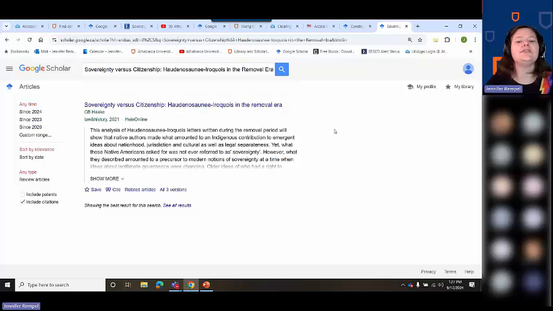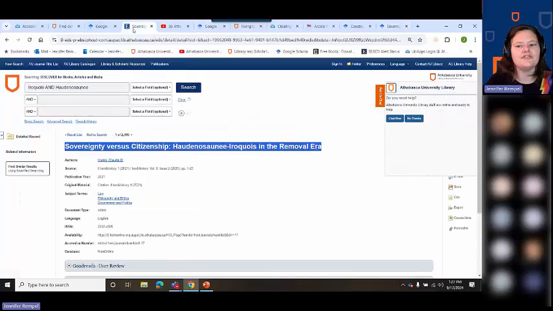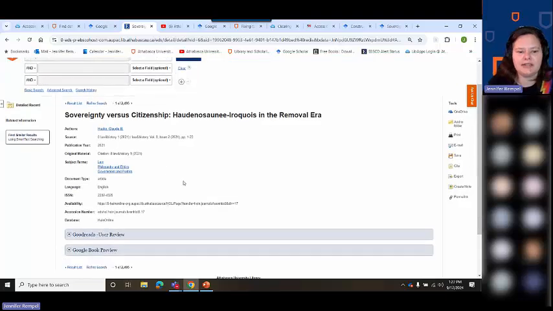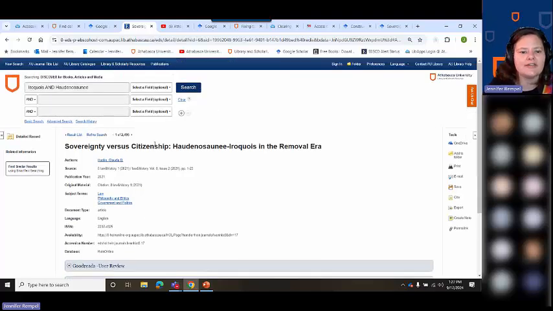Now what? Well, a couple things to look at here. Here you can see the journal is Law and History, and it's in Hein Online. Now this takes a little bit of know-how, but if you are more familiar with the library, Hein Online is a database, right? So again, if you're having trouble finding full text of an item in Discover, always look at the full record, because the full record really does give you a lot of information on how to find things.